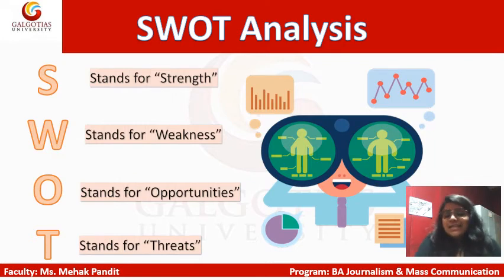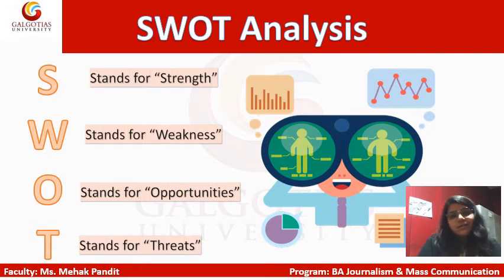Yeah, so it is basically a strategic planning tool which is used to identify and analyze the strengths, weaknesses, opportunities and threats involved in the project. So herein comes the SWOT analysis, which could be done by your organization. So SWOT, wherein S stands for strength, W stands for weakness, O stands for opportunities, and T stands for threat, right? So basically, strengths are attributes of your project organization which are helpful in achieving the project's objectives. For example, an experienced event team, high motivational level, excellent PR, good market share, etc.